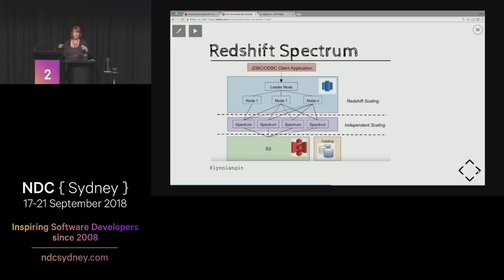So as they did with the relational store, RDS, Amazon has taken the idea of elasticity and applied it to Redshift. So how it works here is you have a core Redshift cluster, and then I like to think of this in terms of use case around archival data. Maybe you move your archival data out of Redshift into S3 because it's much cheaper, and then you have Redshift capacity for those history queries. It's like a type of a use case. So it's elastic to be able to query across S3.